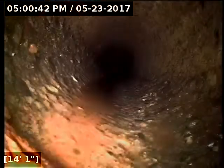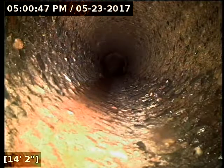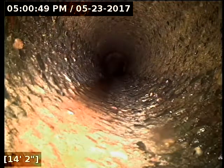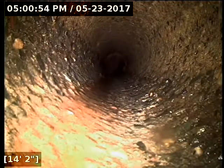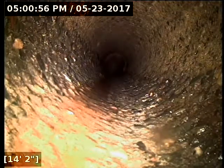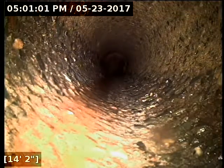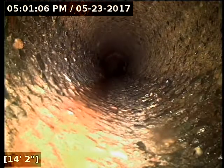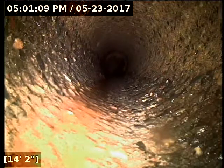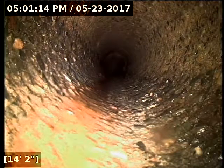It's at a point where ideally I would update the entire concrete section. Obviously the major issue there is running from about 28 feet to 41 feet, where there's a significant belly. The other issue is the separated joints. At this time they don't appear to be causing any significant flow issues, but it's hard to tell, and some of them could be allowing water to seep out. And when a joint's separated like some of those on the line, it could allow roots to come through in the future. So with the big belly there in the front of the yard, having to dig down 10 feet, I would say you're better off just to replace the whole concrete section, at least through the yard.